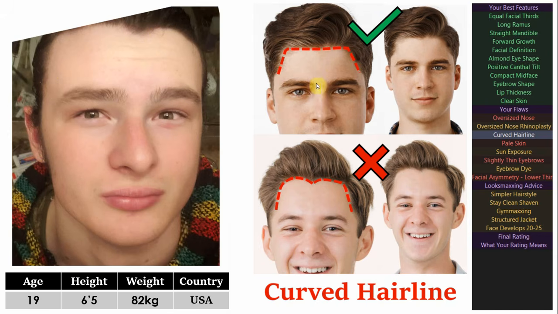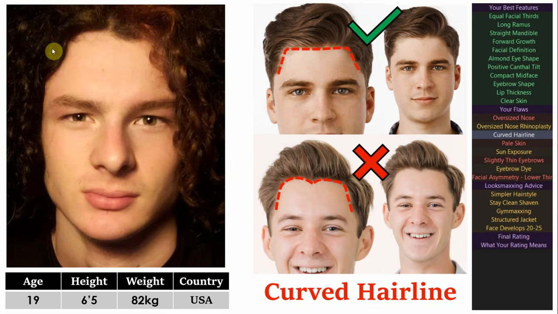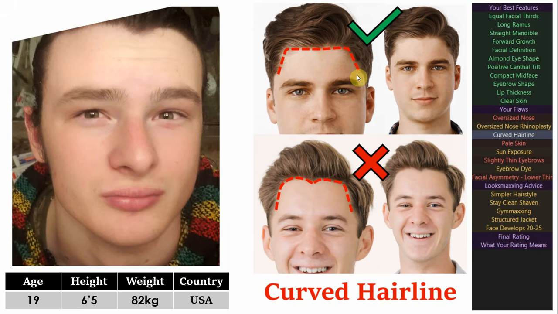If we had to compare to these examples, it's clear that yours pretty much lines up 1-to-1 with the bad example, the flaw that we have over here. And this is a problem with your hairline, to be honest. It's better if it would be straighter, such as the good example that we have over here.